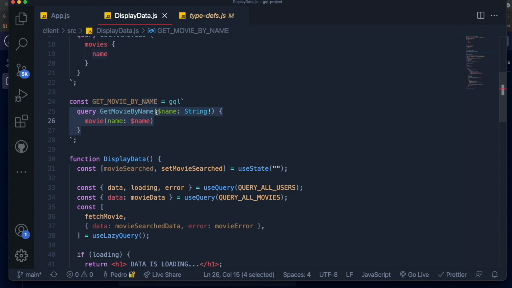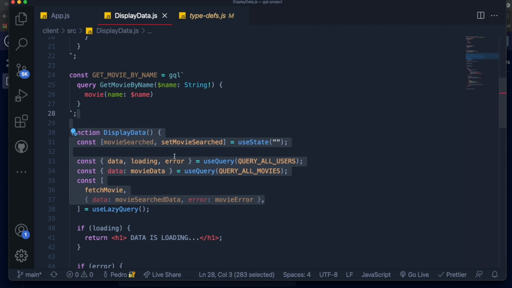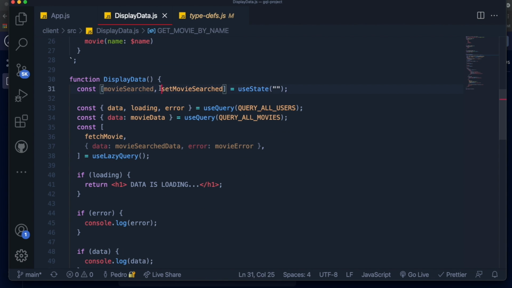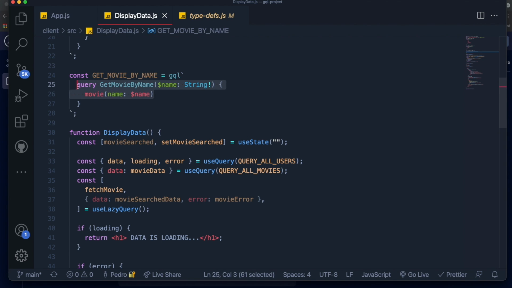And the reason why we do this is because we need to pass the value of this variable from outside of this query. We really want to do this, right? We want to set the name of the movie we're searching to this state over here. So how can we do that if the query is predefined over here? We couldn't just come over here and set something like the name should be Interstellar. We want to actually make this be dynamic, and the name that is searched is the name that the user is actually trying to search. So to do that, we need to do it like this.